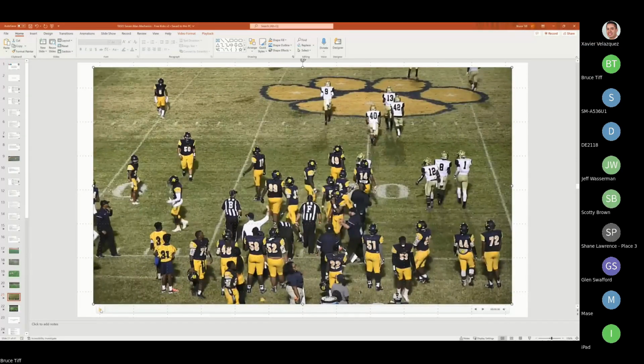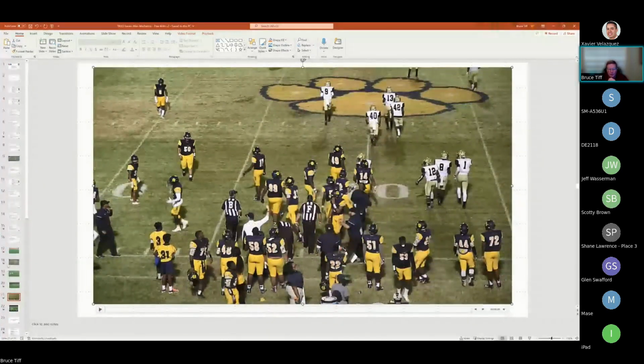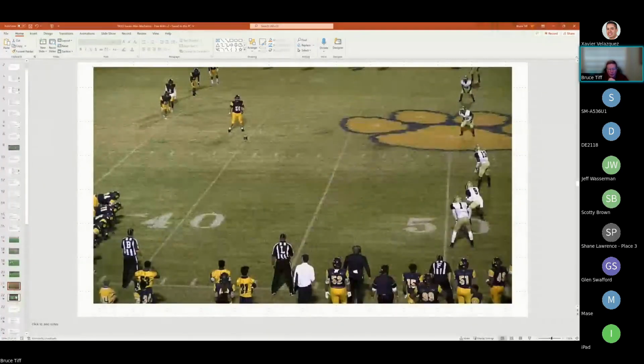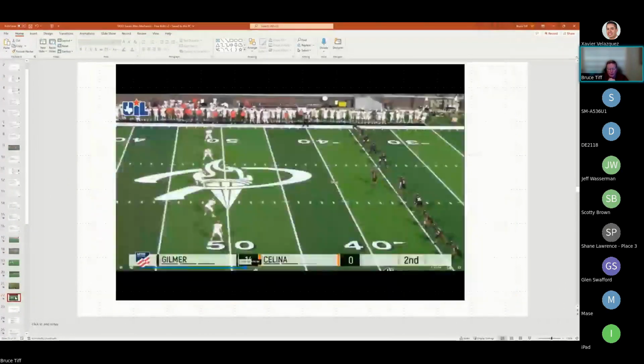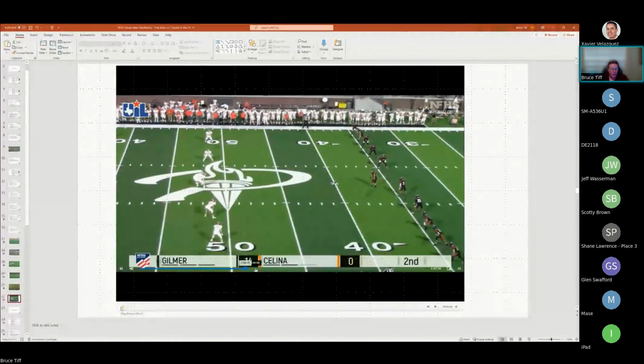So the head linesman wound the clock. Now, we can make an argument here. Did he catch the ball in the field of play? Did he not? I think if it's that close, I want to put him in the end zone. And he's giving an invalid fair catch signal. Yes, the ball's not dead yet, but once that happens, the play is shut down. And since the ball's declared dead in the end zone, and if we're going to assume that the kick put it in there, we're going to do a touchback.